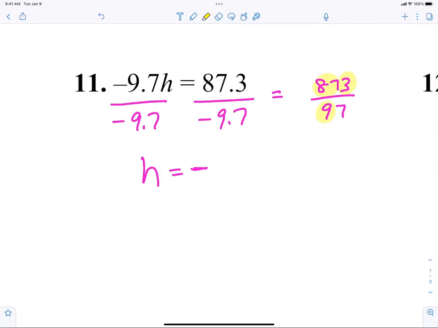So once again, let me say that again. You'll know you don't need a calculator. 9 goes into 87 how many times? 9 times. And then I thought, well, 9 times 7 ends in a 3. So I feel pretty good about that. All right, so now I'm just going to say to myself, okay, what's 97 times 9? That's not hard. 9 times 7 is 63. 81 plus 6, 87. So everybody see that? You can do that. Everyone in here needs to be able to do that if you're going to be good at higher level math. You don't need a calculator.